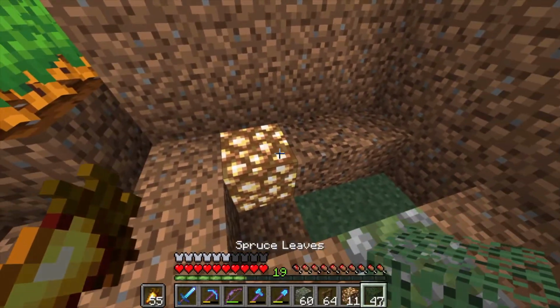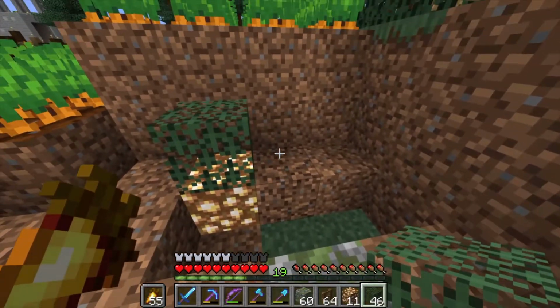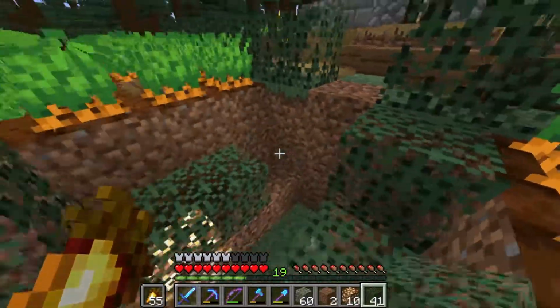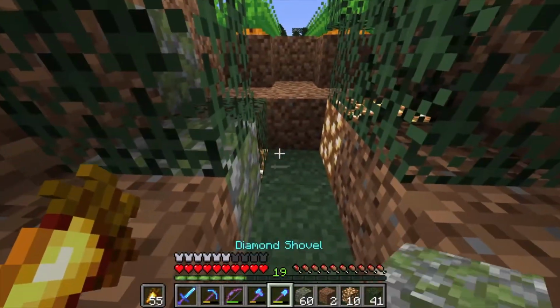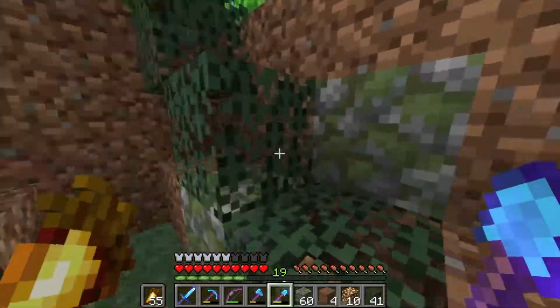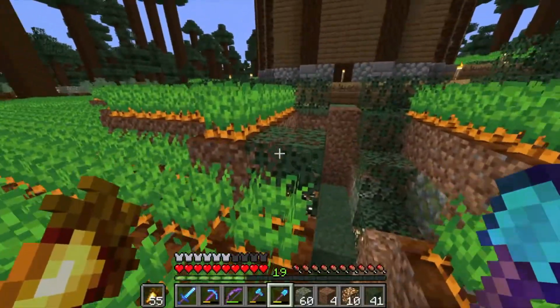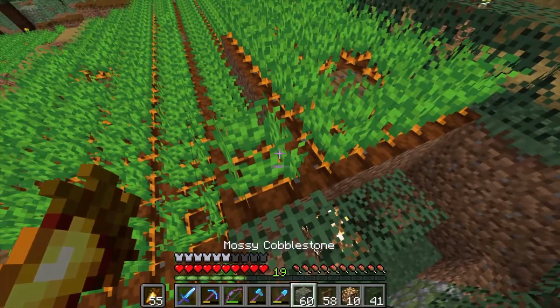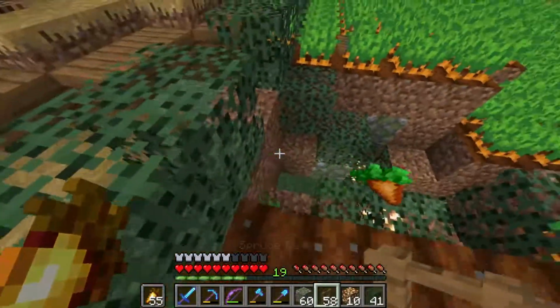But then of course we can cover it with our leaves. I don't know, I think that looks pretty good. Then our water will flow this way. But let me work on this a bit more. And last thing really quick before I cut, I want to see how these fences look also. Let's look.